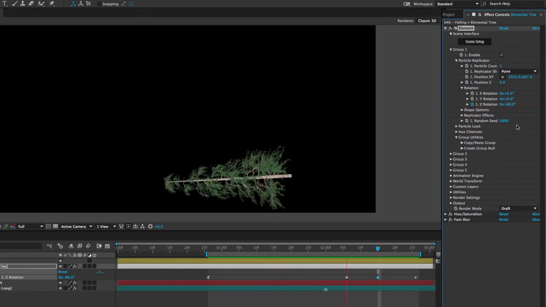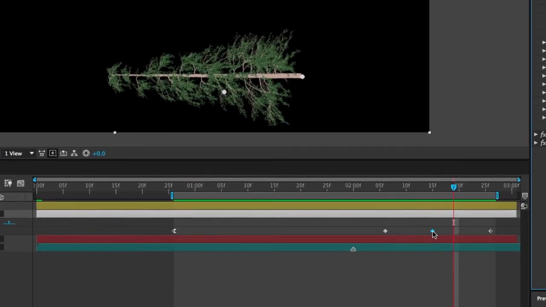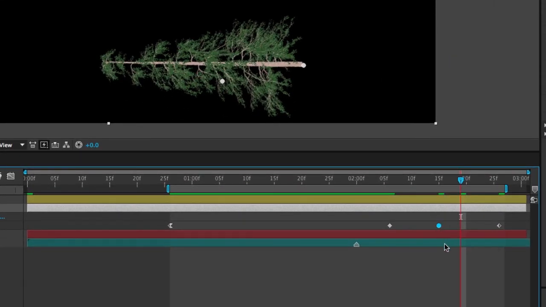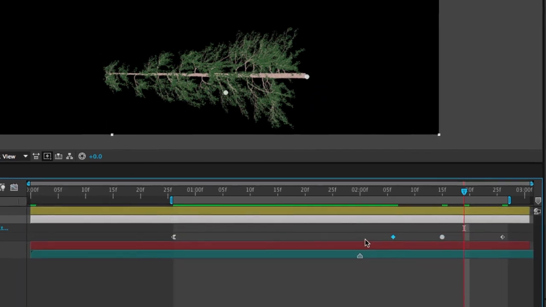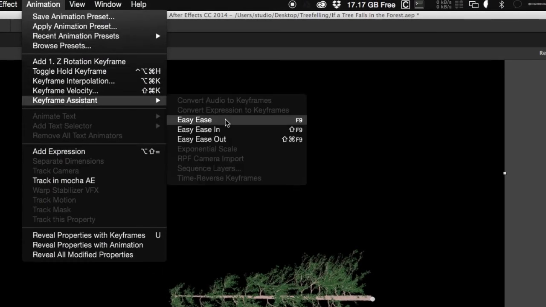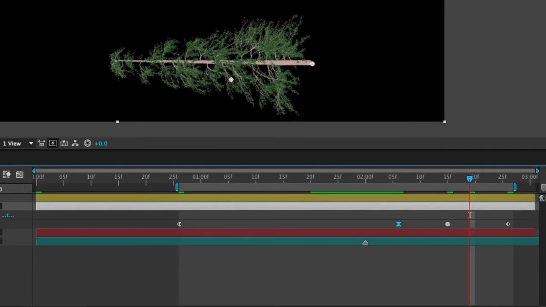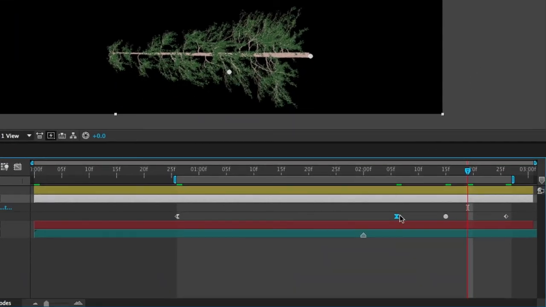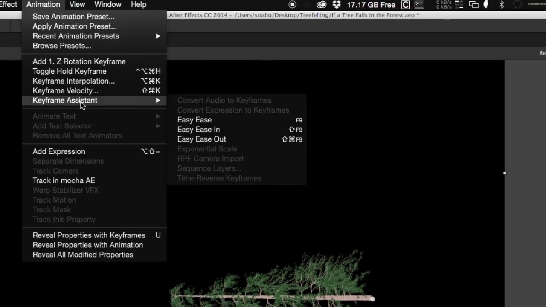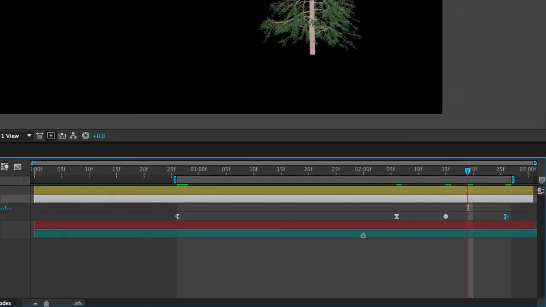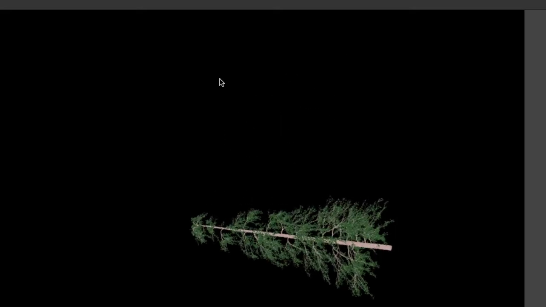Now, we can modify the interpolation of these keyframes to make that a little more credible. I like to change these into one of these little round jobs. I'm sure it's got a very complex name. You can look it up in some tedious Adobe video if you're interested. I just like what it does to the motion graph. I think I'm going to make this an ease on both sides, an easy ease. So it's both easing in and easing out. It's sort of a moment of pause before it jumps back up, and then finally ease in for our settle. That's a little bit more believable.